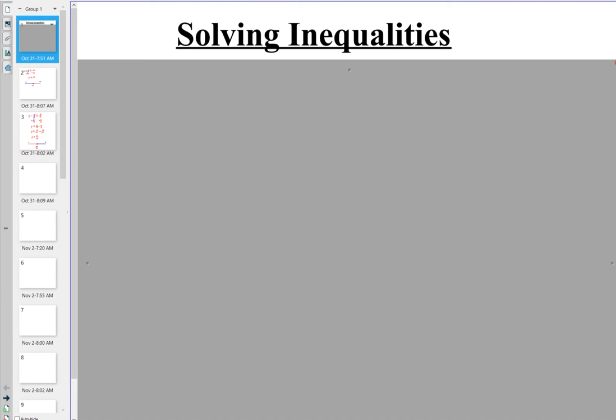And the good news is that with the exception of one little rule, in certain occasions, it's going to be exactly the same. Just like equations are two equal expressions, inequalities also contain two expressions, but what we're changing is the comparative symbol in the middle. Instead of saying that those two expressions are the same, now one expression is going to be larger than the other one.